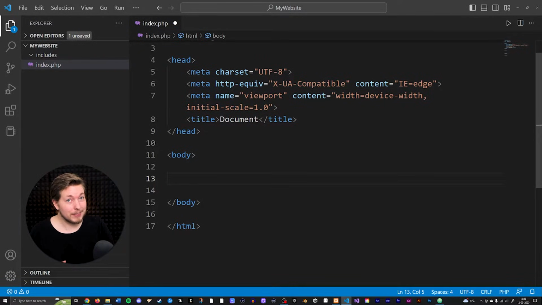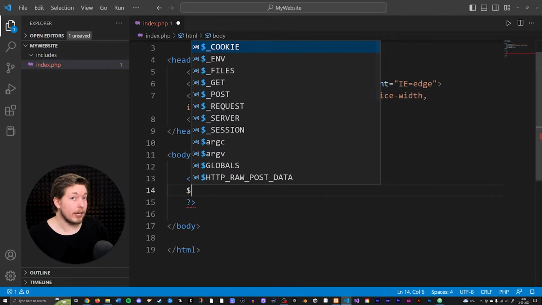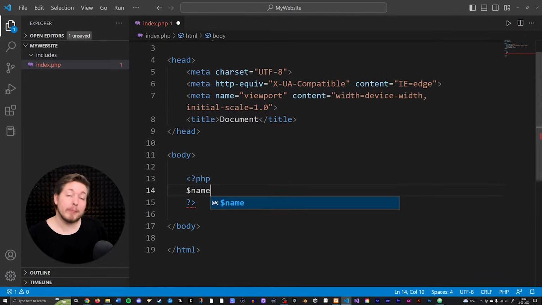Now, when it comes to PHP, the way you refer to a variable or the way you declare a variable is by creating a $ sign. So if I were to go inside my PHP tags here, I can create a $ sign, which means that now we are declaring a variable. And then we can call it something. So we can come up with a name for this variable that we think makes sense for the data that is inside the variable. So in this case here, I could say that this is a name, and it's going to be equal to some kind of data. So now we're initializing this variable by assigning a piece of data to it.